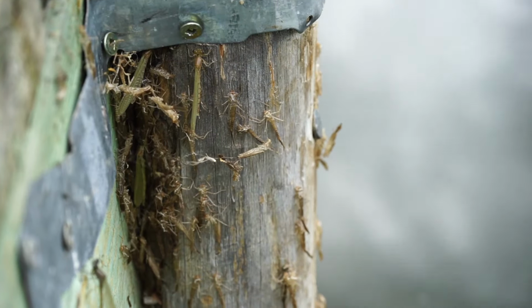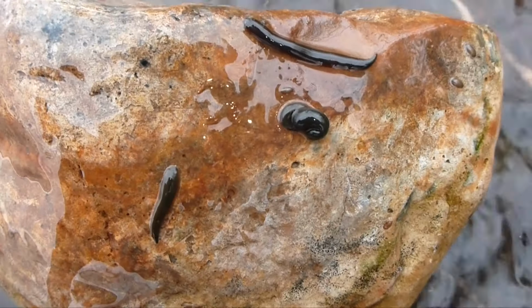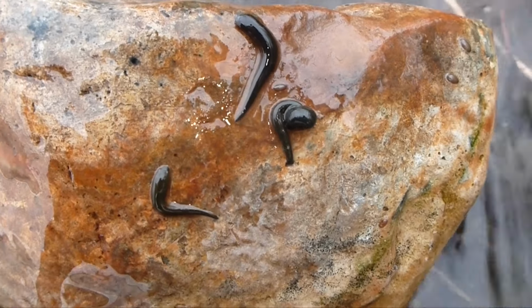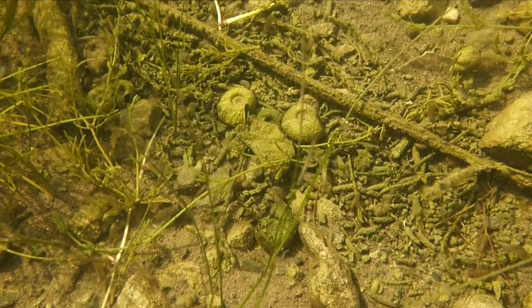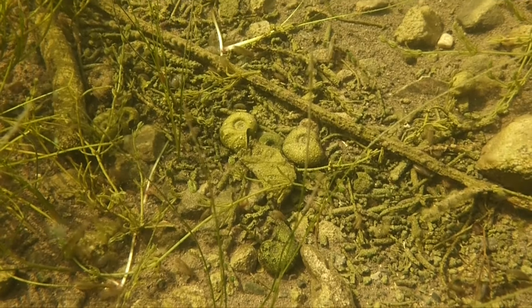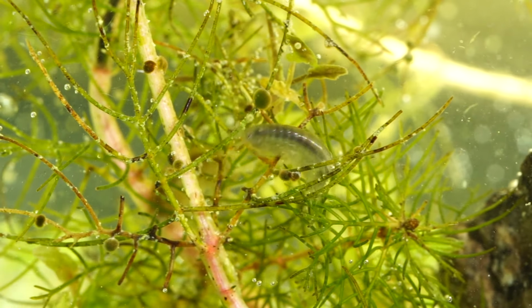You're going to be looking for spider webs. You're going to invest 10 to 15 minutes walking along the shoreline, turning over rocks and logs, looking for different food sources. What's most prevalent? What color is it? If you don't even know what it is, how does it move? How does it swim? Choose a fly that looks like that, has the same color, make it move the same. The surrounding weeds can give you clues as to what color flies you should be using because the food sources want to match the environment they live in.